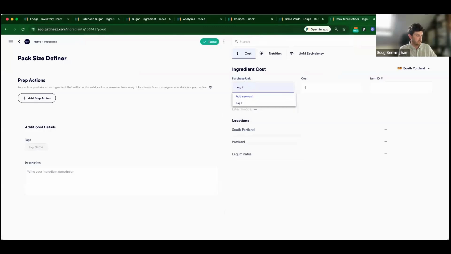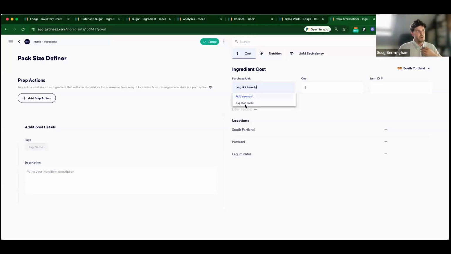It's actually 60 each, right? I'm basically typing in exactly what I'd want my team to read so that it makes their counting experience as easy and as foolproof as possible. And I think bag, parenthesis 60 each, will make a lot of sense to them. They'll understand that that's talking about a bag within a case.